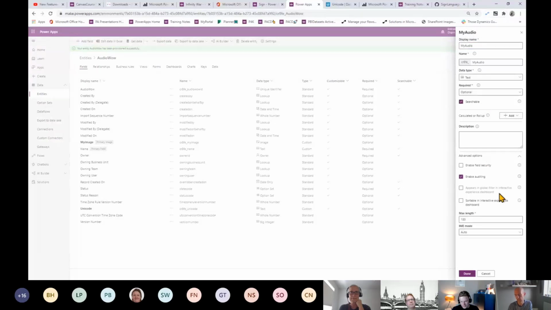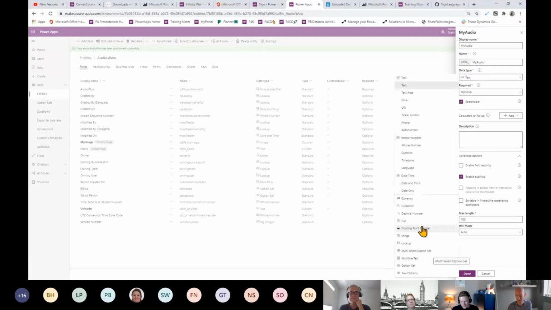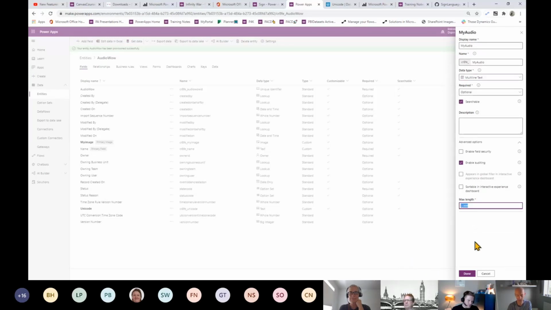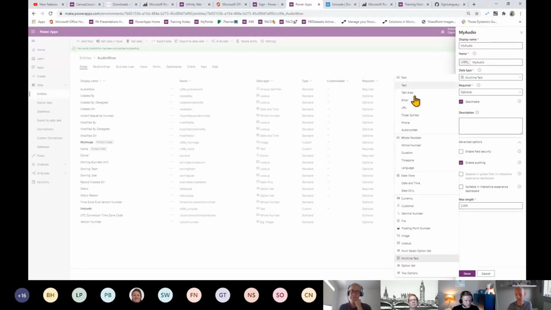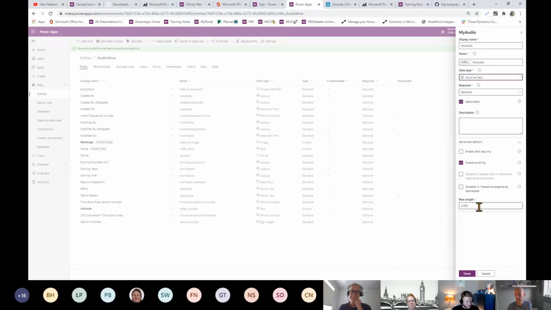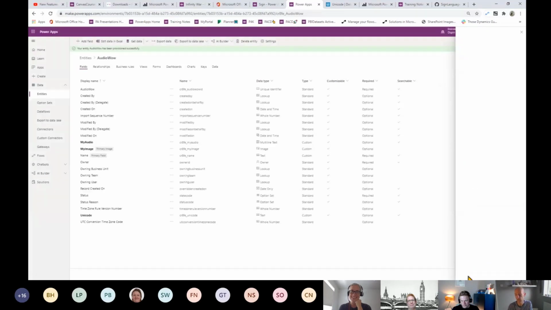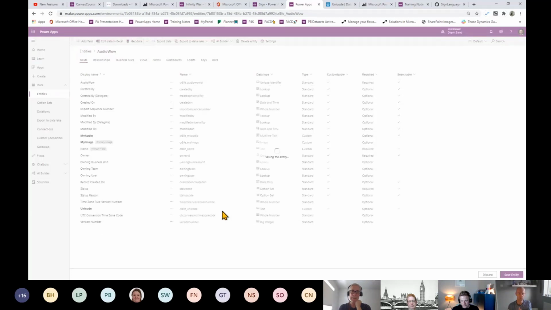Now I'm going to go down here, and it's not a text field. Keith, I don't know if you remember the exchange we had about this multi-line text thing, where I didn't even know it existed, because believe it or not, the multi-line text does not sit within the text area. It actually sits down at the bottom, and it's got a maximum length of 1 million. So I'm going to stick in a great big number because I need a really big number. That looks like about 1 million. Click OK on that. Click done. That's me done on having created that. I'm going to save entity, and that's job done on that.